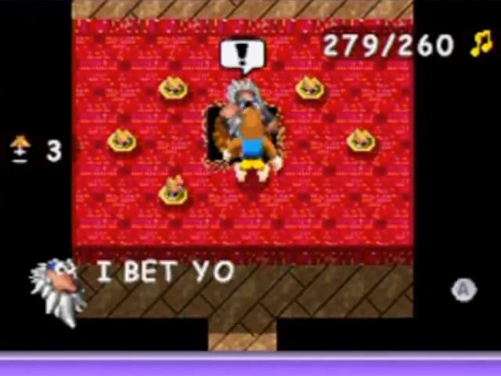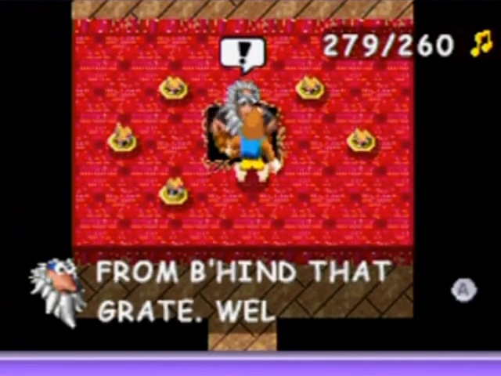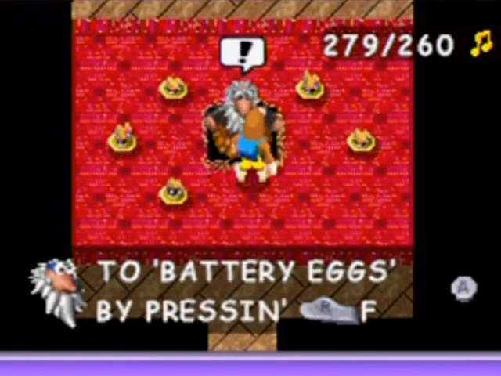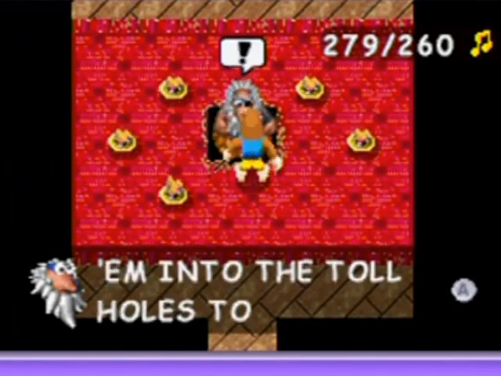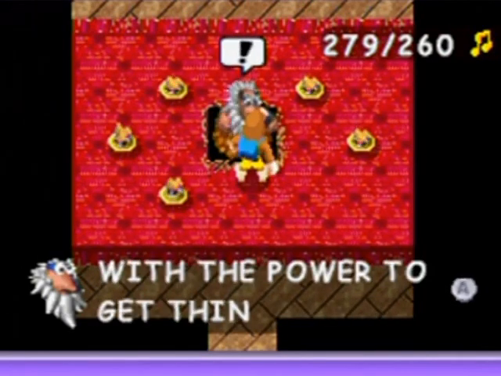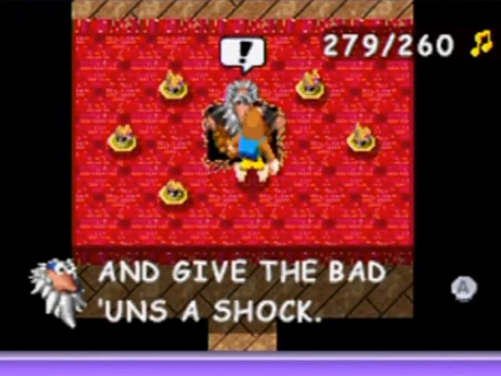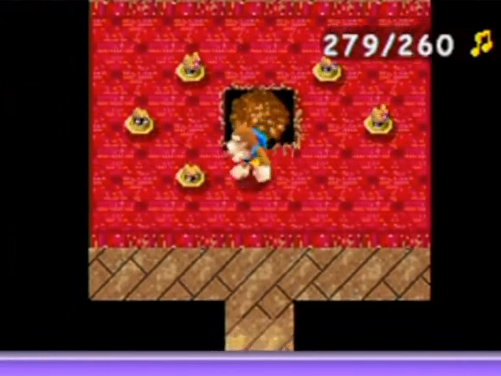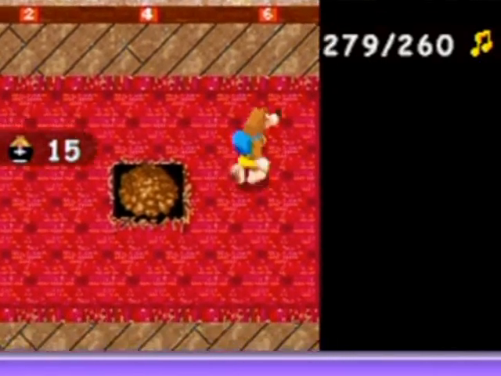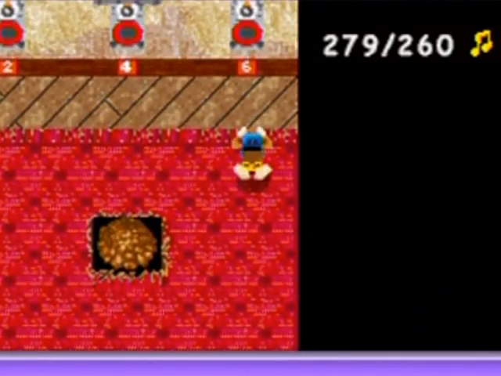And come on, let me... There we go. Actually, no, I didn't see that honeycomb just yet, but I do know that it's there. So now we got battery eggs. Those toll holes kind of remind you of the toll holes back in, I can't think of the name, in Banjo-Kazooie. I'm kicking myself right now. Well, maybe not literally, but figuratively. But anyway, you shoot out eggs in those holes, and you'll be able to get what's inside them.